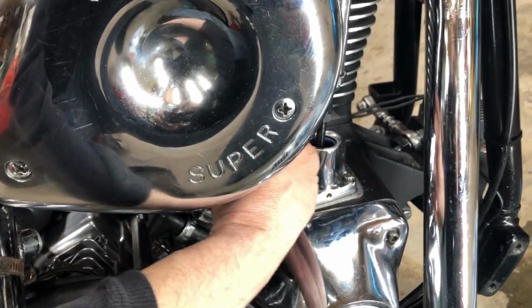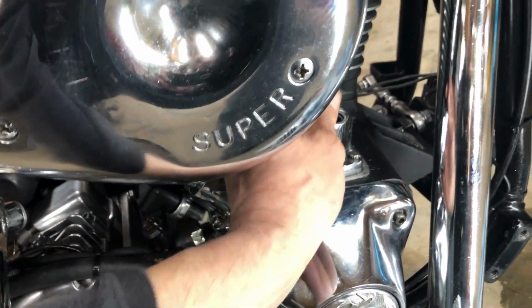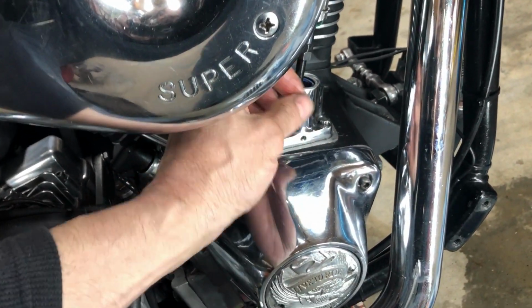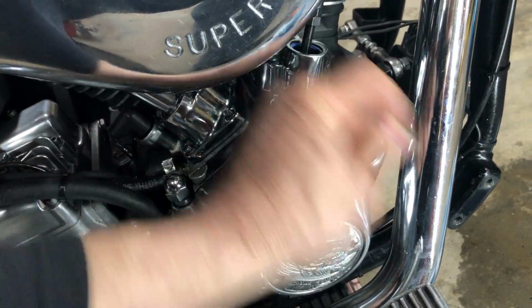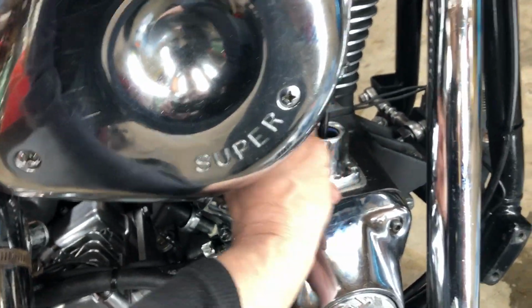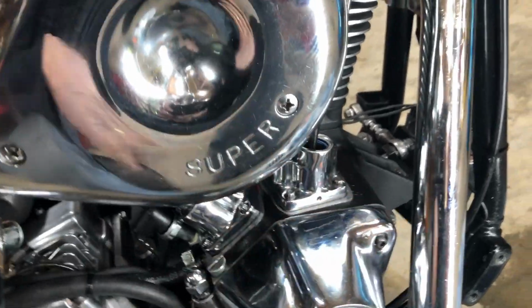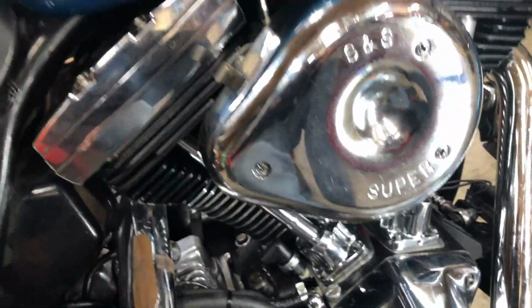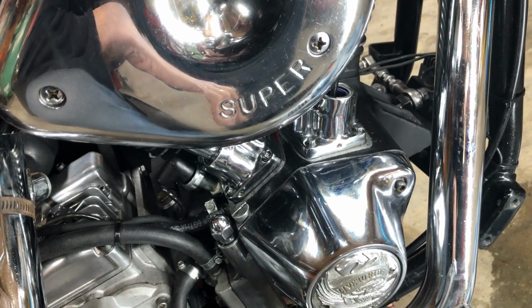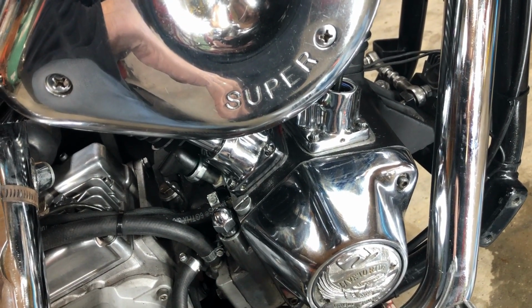Then I came out here and just adjusted these ones. So I just want to let it sit for a half hour. I want to feel this to make sure these loosen up. Okay, that's it for now. And then put these back on. I'm going to try to fire it up again. I think that's what I'm going to do.